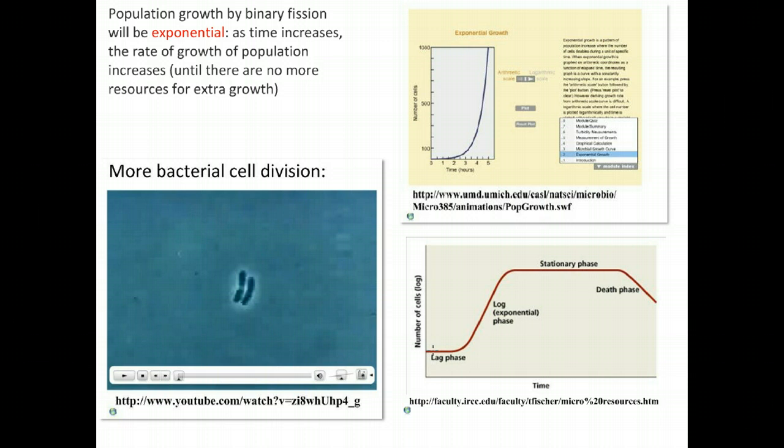So we start with a lag phase. There are only a few bacteria. Once they start to divide, there's extremely fast growth or increased rate of growth. So it gets faster and faster and faster. And then, once there's a limit on resources, the population can't increase anymore. So as soon as some die, there are others to replace them. And so the population size does not change. It just stays the same at a stationary phase. And that's typically where we stop with our diagram, and that's where we're going to stop when we get to our evolution unit. But there's a death phase as well. Once all the food has run out, and no more food is being made, there's a death phase where the population decreases, actually quite rapidly.